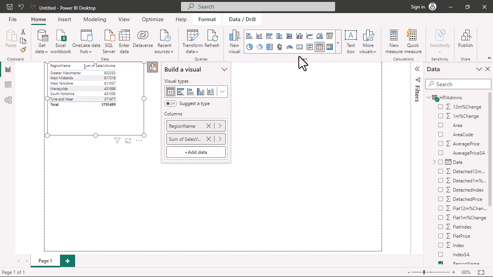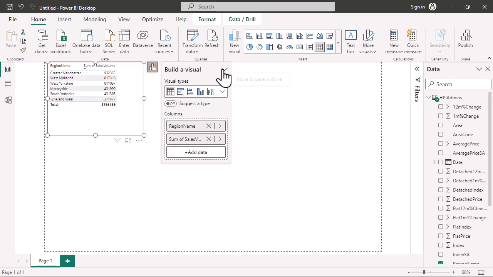If, like me, you prefer having a visualization pane as opposed to a pull-out window, which doesn't always work well on a smaller screen, there is a way you can do this. It has been added in the June 2023 version of Power BI, so if you don't have that version, you might want to update. It's all through this little drop-down button next to the words Build a Visual. If you don't have this drop-down button, then you need to update your version of Power BI.